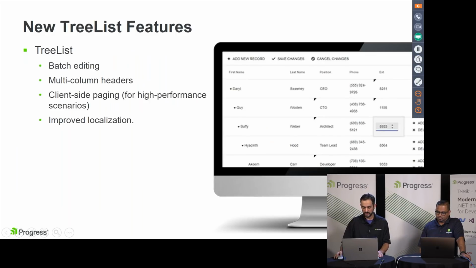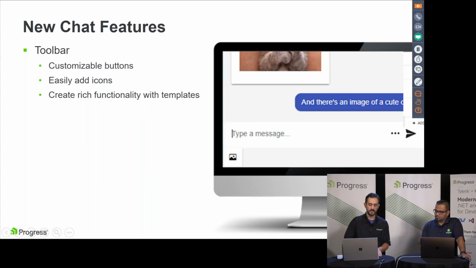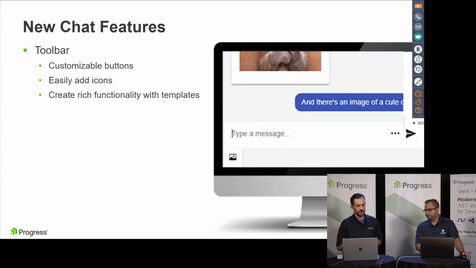So lots of new features there in the tree view. We also added a new feature to our chat. So you mentioned the UI chat, the chatbot UI stuff that we've added in the last release. We've updated that. We've added a new customizable toolbar, so you can click on the 3 dots in your toolbar and create an entire toolbar of different things that you can use to interact with your chat app.